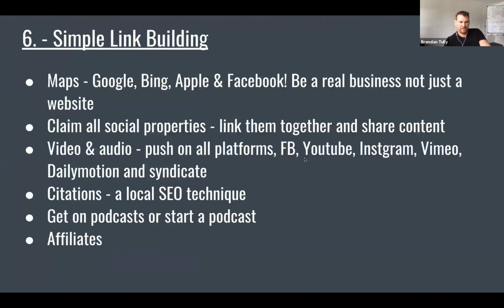All right, simple link building. Backlinks are still important for SEO. So, here are some simple ways to get links. And we've talked about some of these. Maps listings, claiming all your social properties and linking them together, or making sure that the content is syndicated to all of them in a simple way. So you publish it once and it goes to all of them.